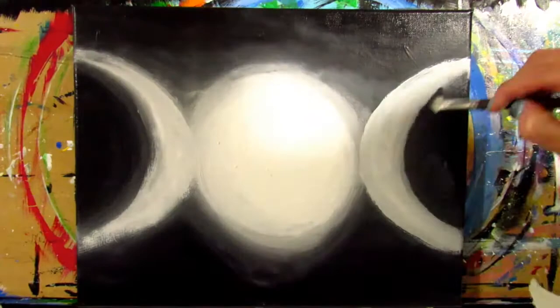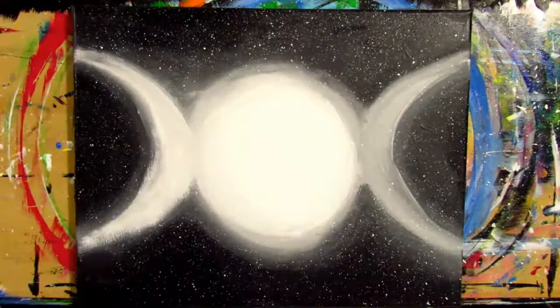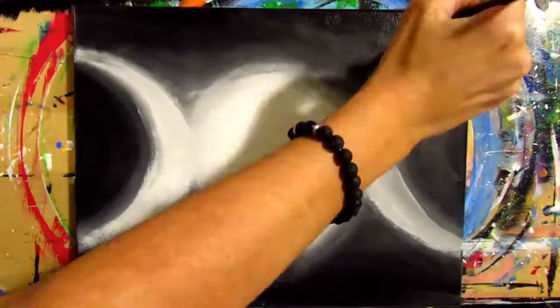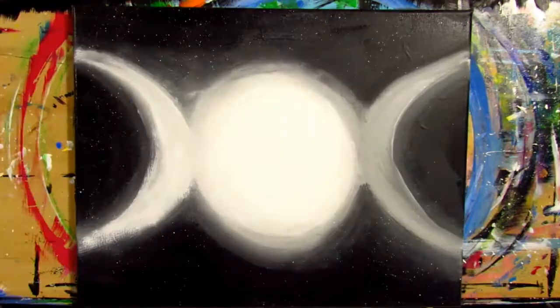Next is the funnest part. Take your white paint and mix in a few drops of water until you get a runny consistency — thinning out your paint almost like the consistency of milk. Take your boar hair bristle brush and dip just the tip into the liquid paint. Hold the brush with the bristles pointed upwards towards the ceiling, with your hand close to the bristles. Take your pointer finger, pull back on the bristles, and flick them back with the paint brush facing towards the canvas so you don't get paint everywhere.